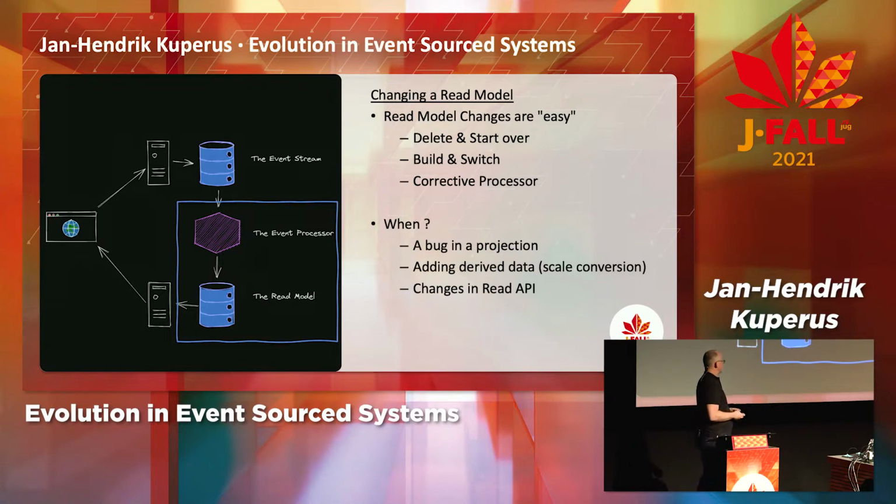So when would we do something like this? Well, we all make bugs. That's still a truth all the time. So if in the creation of your projection you have a bug, maybe you converted a field the wrong way, or maybe just a table has to be shaped differently, then you can do that. Or when you want to calculate some data, or the other one is happening maybe even more often, if there's a change in the read API.